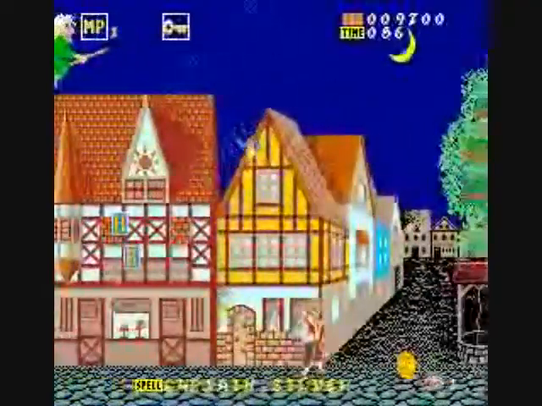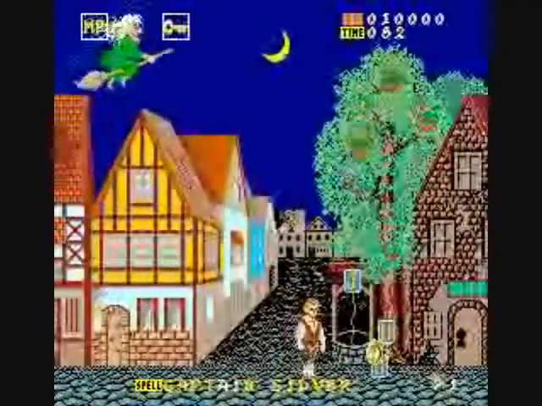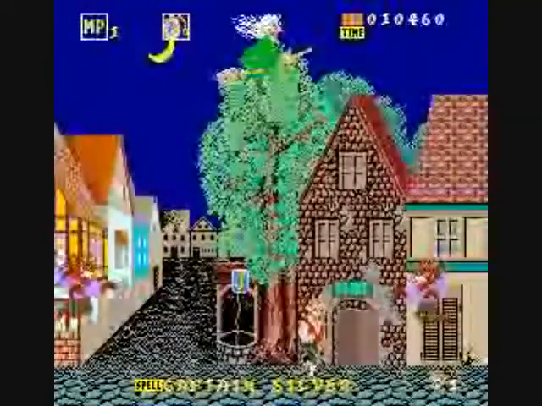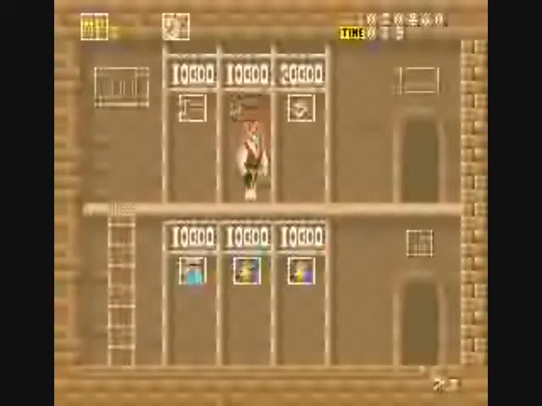When you fill in all the letters for Captain Silver, then you get an extra life and they all start over. Oh, there's the shop. Which one did I select? I think I selected a better sword.